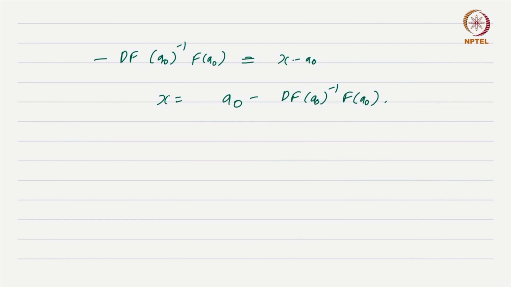Check if f of a1 is very close to 0. Okay, of course it might happen that f of a naught is really small, but a naught is nowhere near the actual 0. That can happen. A function can get very close to 0 and then decide to change its mind and go in a different direction. There's a real danger. All these intricacies have to be taken care of in a proper manner if you're going to use Newton's method in a crucial application like launching a rocket or something like that. In any case, you just iterate this procedure till you are sufficiently satisfied that you're close to a solution.